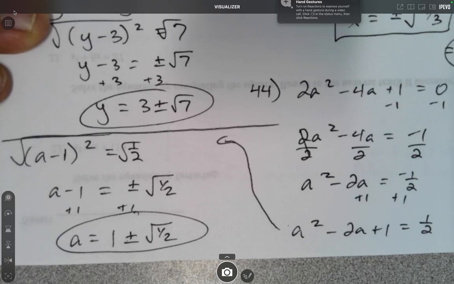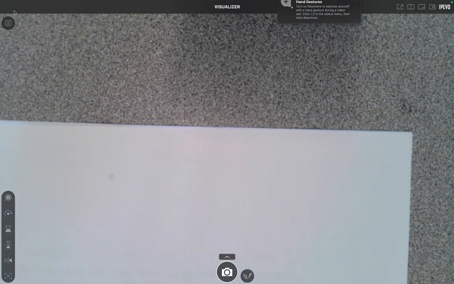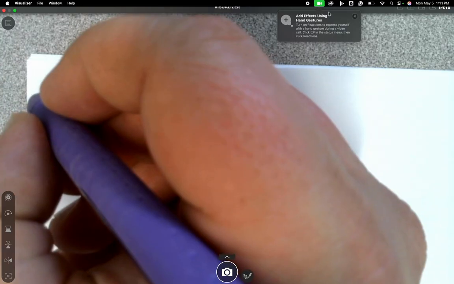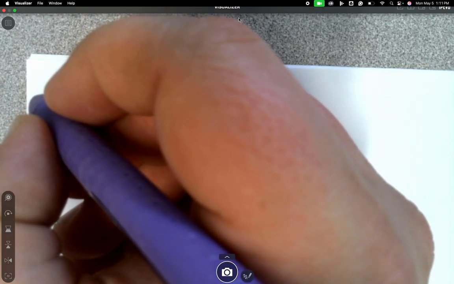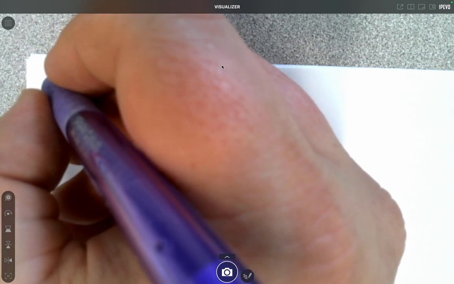Good, okay, yeah, that is correct. I know this is long, but we've got one more section to cover. I can get that, there you go. And that is using the quadratic formula.